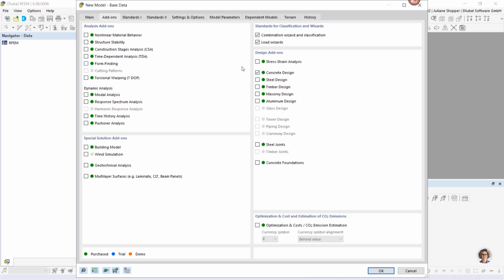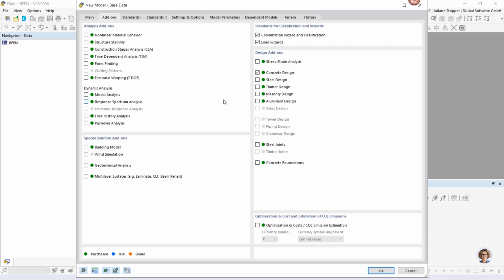With switching it on, the main program will be enlarged. It will get the options for giving the input, the analysis and the results for the add-on you activate here. So it will be added directly into the main program.